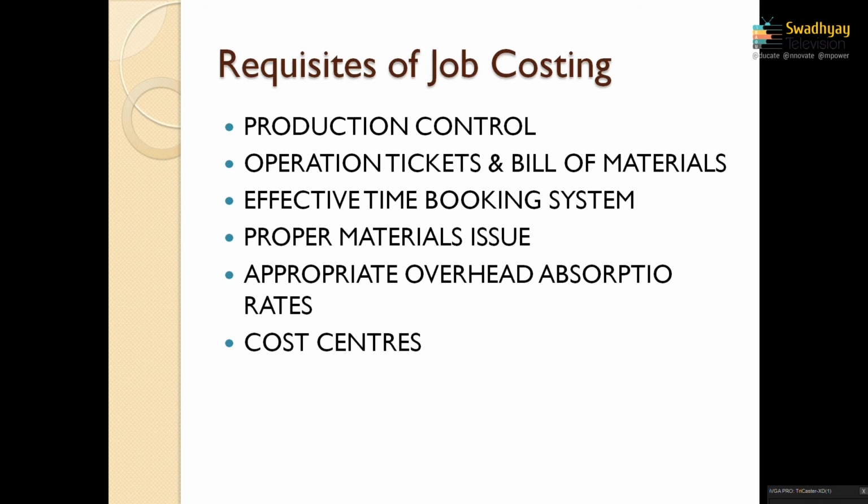Moving to the next point, that is the requisites of job costing. A few requisites of job costing are very necessary. The requisites of job costing would be helpful to design a job work in a systematic way. How? Let's discuss the requisites of job costing. The first point is production control. How can the organization control the production?